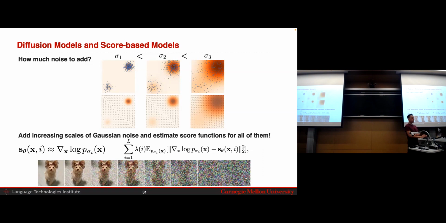Right? And again, they found that you should add less noise at the beginning and slowly add more noise at the end. Your objective function basically becomes the score matching objective, minimizing the mean square error between your estimated score function at time step i, with that amount of noise, and the actual score function with that amount of noise.